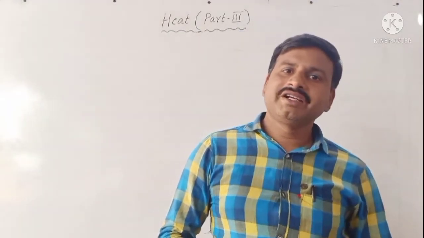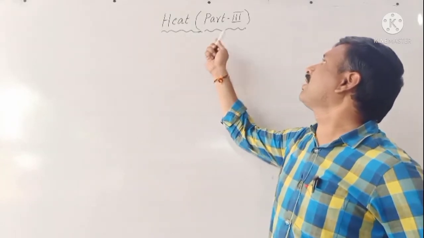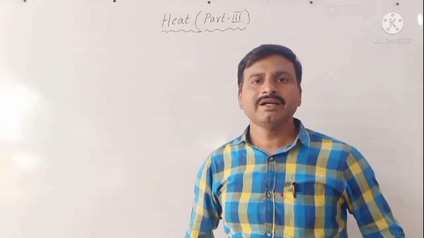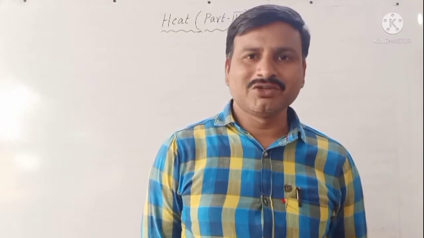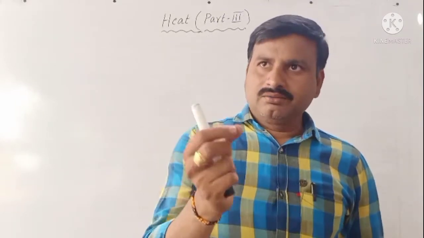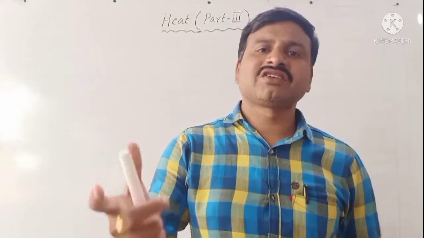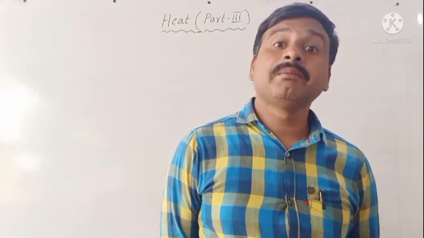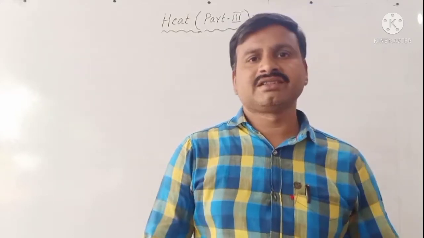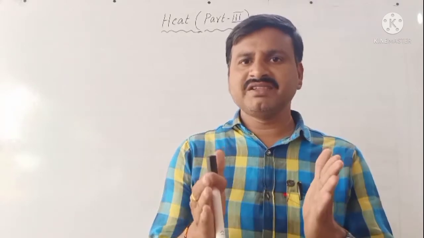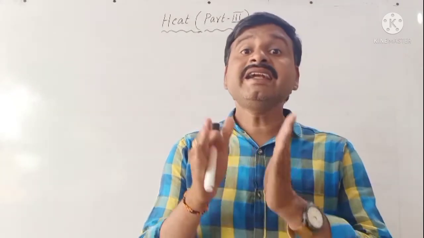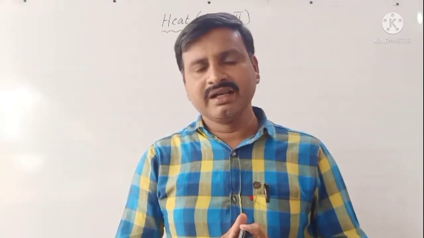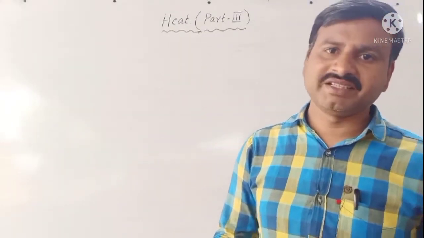Today we are discussing Heat part 3. In the previous class we discussed what specific heat is and the units of specific heat. After that, we discussed the method of mixtures. What is the method of mixtures? Net heat lost by a body is equal to net heat gained by a body. It is the principle of the method of mixtures.